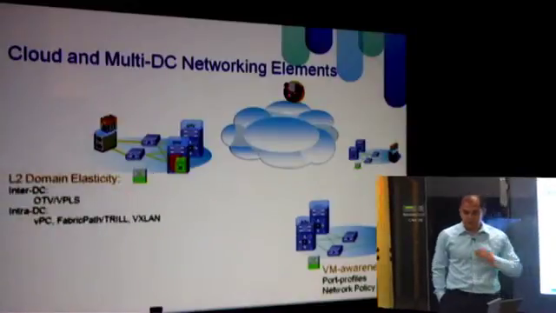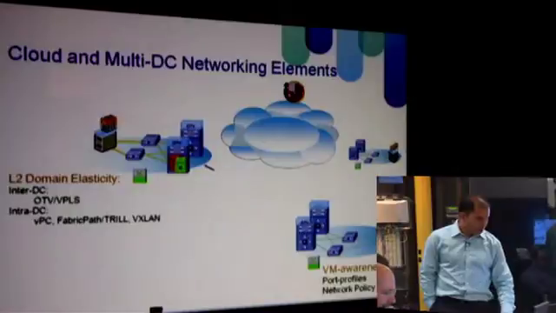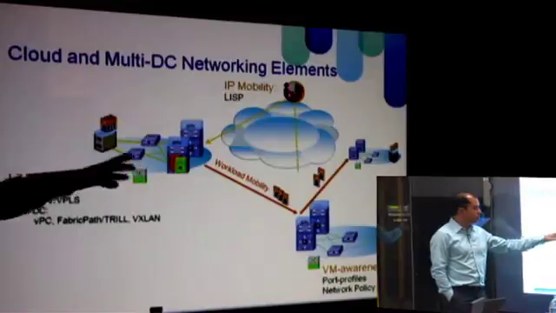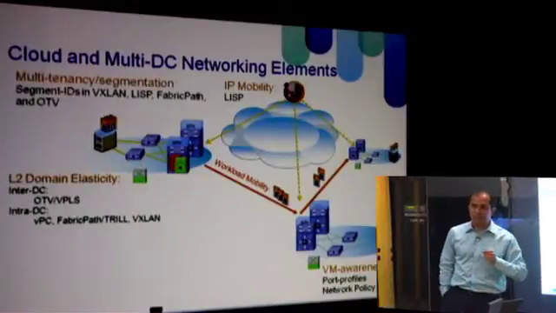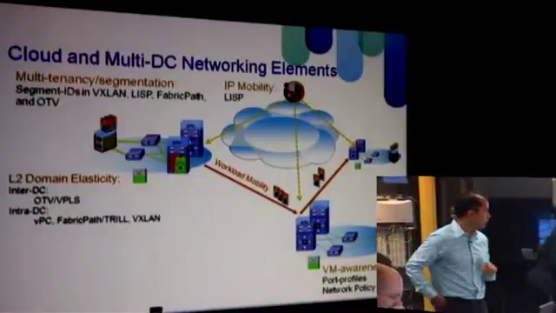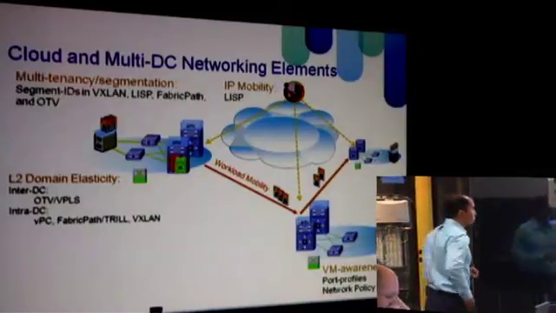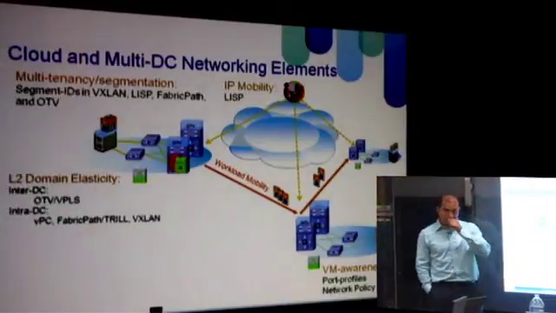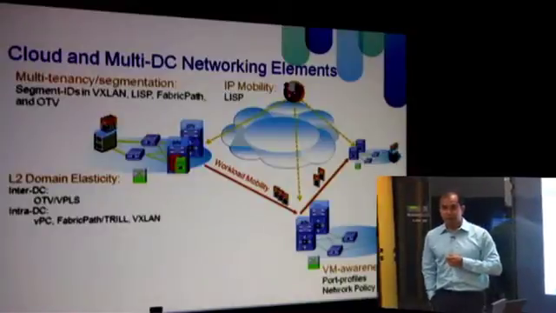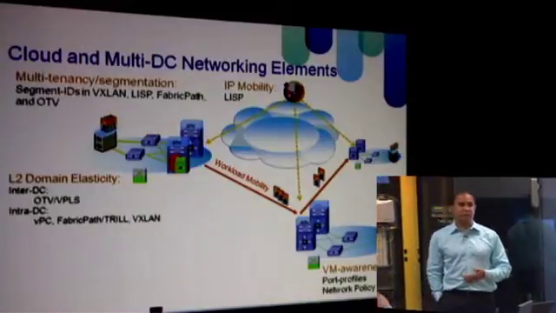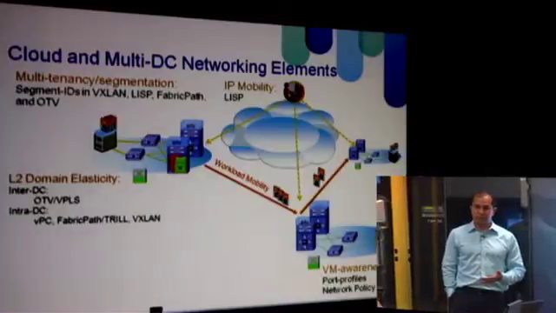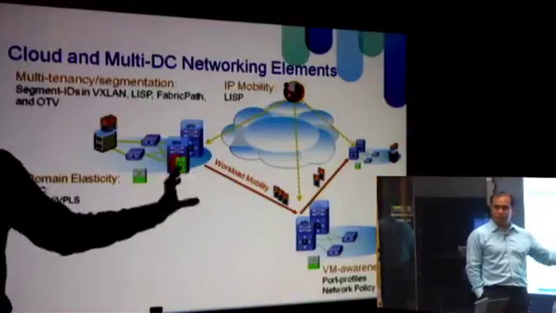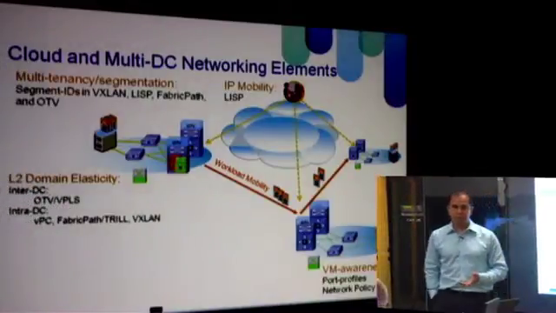In any case, we're going to be looking at hot moves and active stretching of applications between these active data centers, and that may or may not require some layer 2 extension. What will be required between any of the locations is the ability to move the workloads, to reposition workloads while maintaining IP addresses. And as we reposition those workloads and maintain the IP addresses, we also need the concept of segmentation that Han was talking about. So this concept of 24 bits that gives us 16 million different segments cannot only exist in VXLAN. It needs to be extended to the physical infrastructure and to the protocols that we're using in the physical infrastructure.